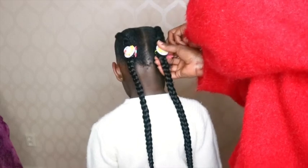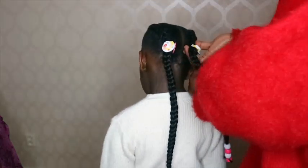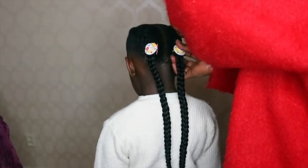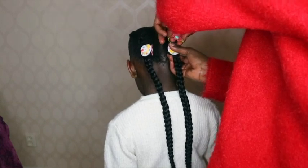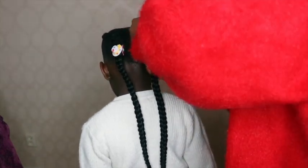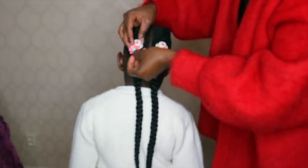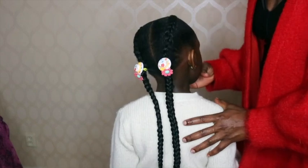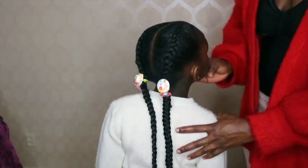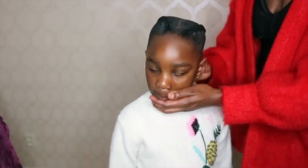She went to school the next day. She said her teacher said she wants the same hairstyle. I was just laughing. The teachers already know that I braid their hair all the time. So when they see them, they're like, oh, your mommy did your nice hair again. So yeah, this is a simple hairstyle that she will use for the whole week, and I can easily renew it because it took me just 30 minutes to do this hair. So sometimes it's the easier the better.